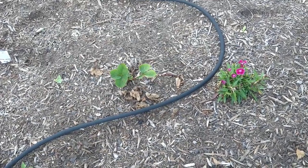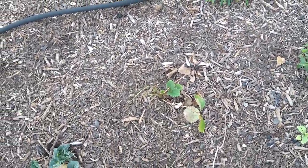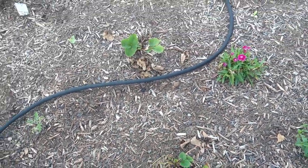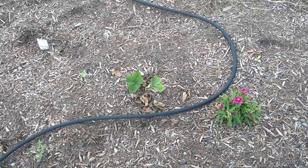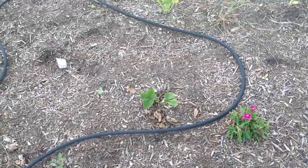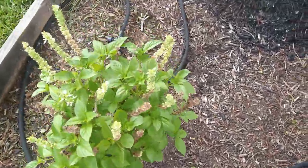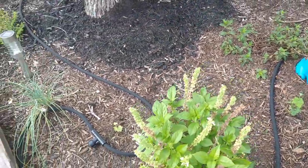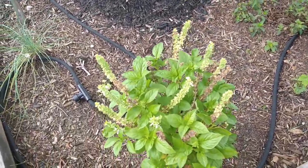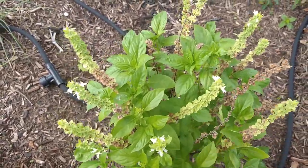These are some strawberries and I'm really hoping they propagate all over and just trail out to cover the area. My favorite thing is strawberry and mint lemonade. And strawberry basil lemonade is amazing — specifically use sweet basil. If you want something with a little spice, try Thai basil because there's nothing like the kick of Thai basil. But sweet basil leaves with some lemonade and strawberries is amazing.